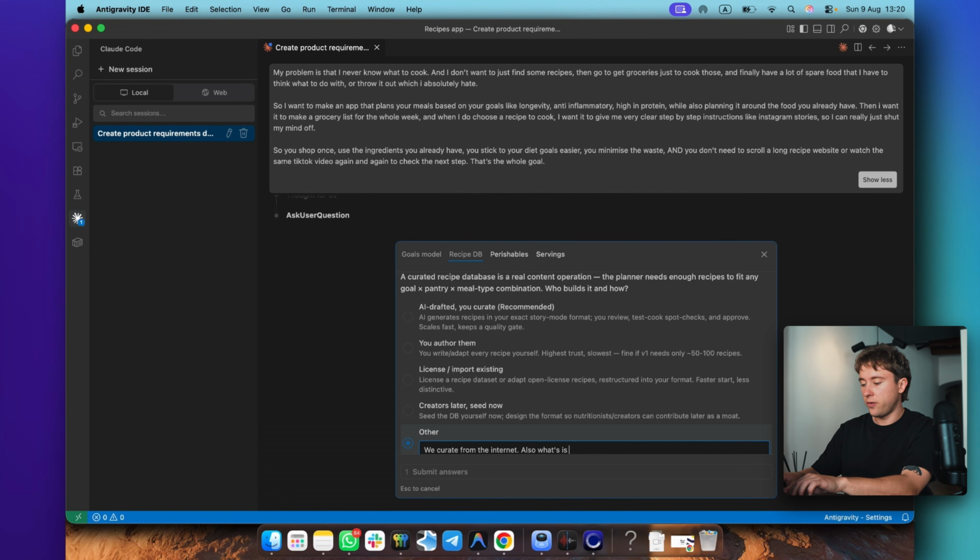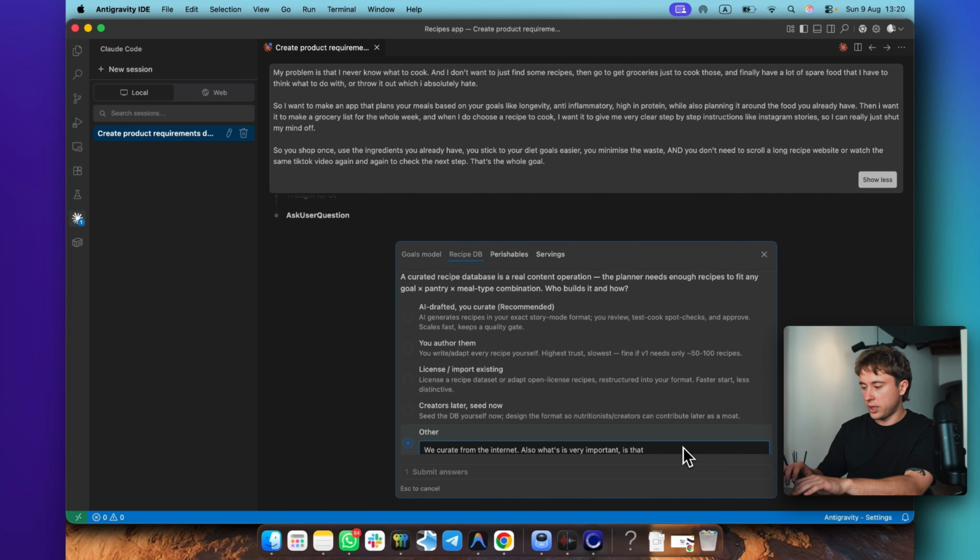Also, what is very important, now when I think about it, is when it's gonna look at what I have in the fridge, I don't want it to have only ideal matches with the recipe. So for example, if there is a soy glazed chicken with rice, but then imagine I don't have a sesame oil that the recipe states. It doesn't break the whole recipe, right? I would still probably be pretty happy to use all my ingredients I have to make a soy glazed chicken without a sesame oil.